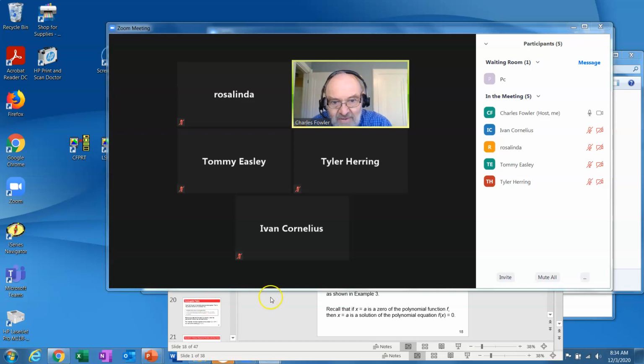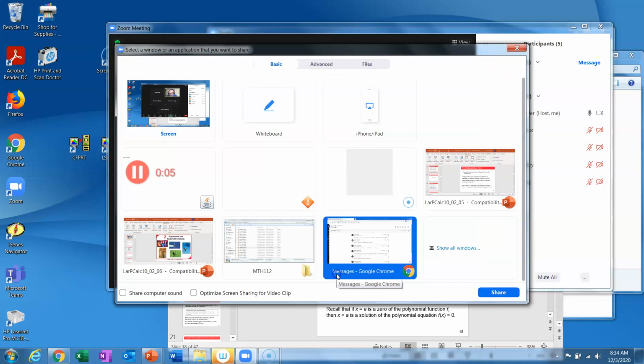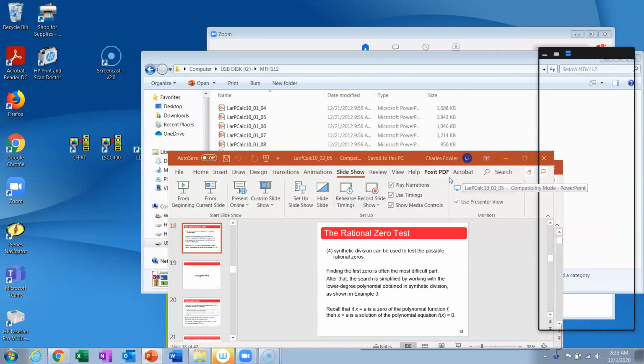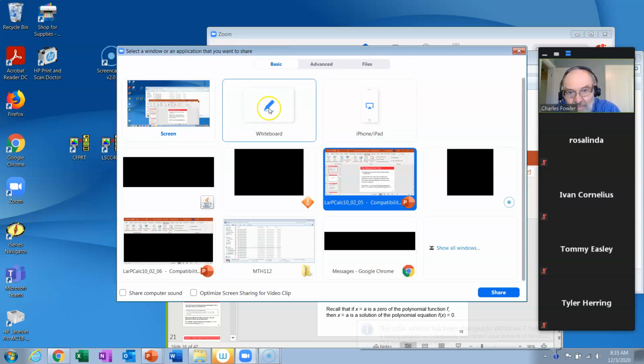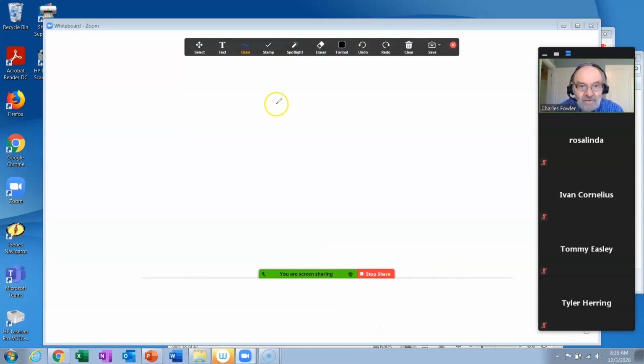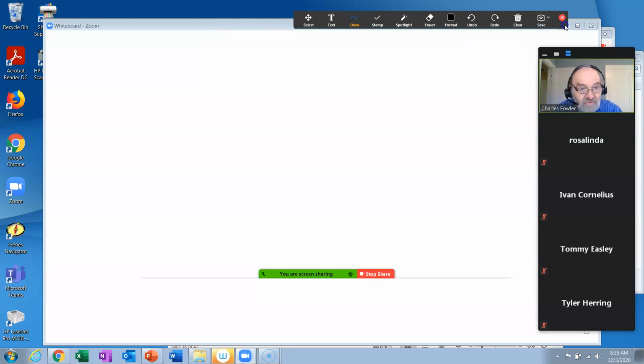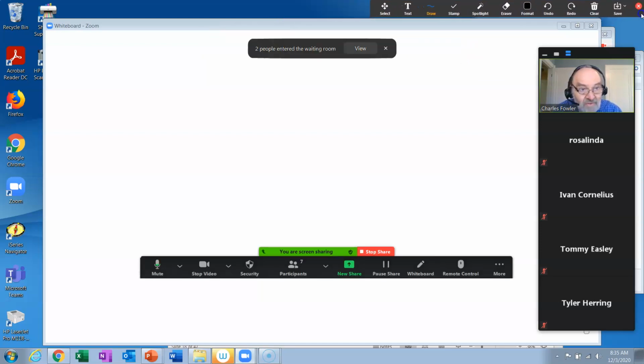else first. Let me get this all set up. The screen share, and that's with Math 2.5. And I think I'll go on and get set up with the whiteboard, because that's, I think, where we're going to start today. So let me get these toolbars, taskbars, whatever you call them.